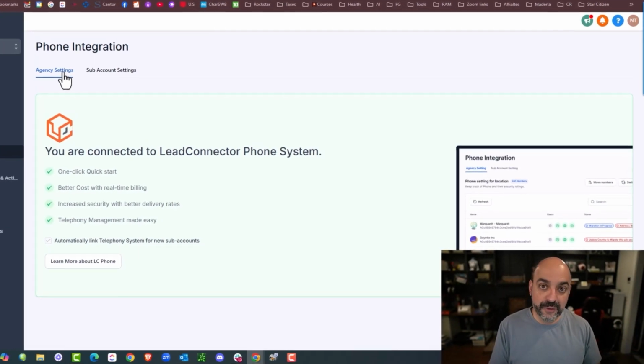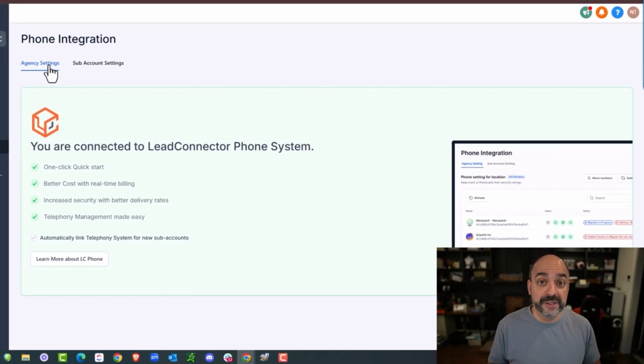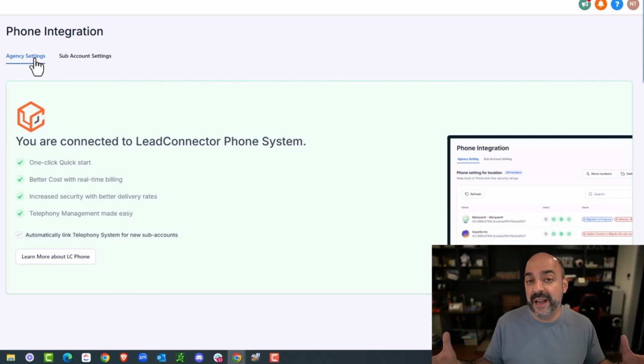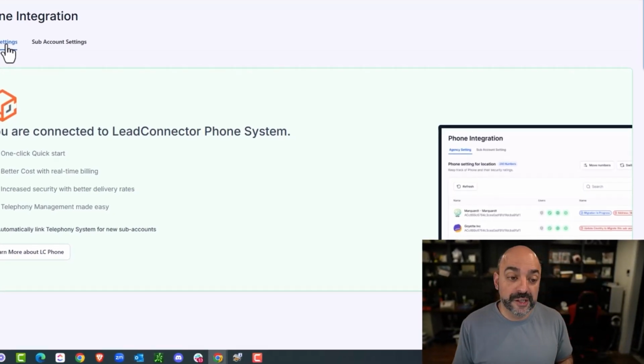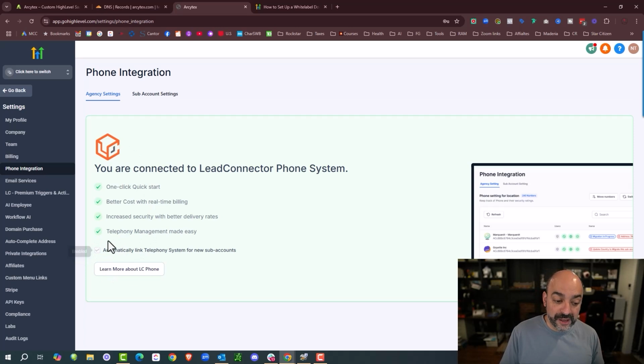You're going to want AI voice if you're a local business, if you're a coaching business, anything, because you literally can have an AI receptionist that answers the phone for you. So you definitely want to do this. You want to make sure that this has all LC phone. And if you have to turn this off, the only way to turn it off is you actually have to contact HighLevel and they have to put you into Twilio. Again, trust me, I came from Twilio. Really not great and not favorable to do.